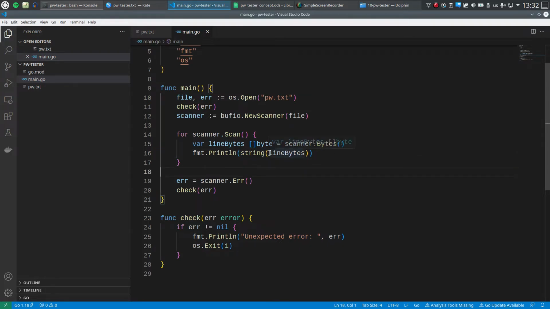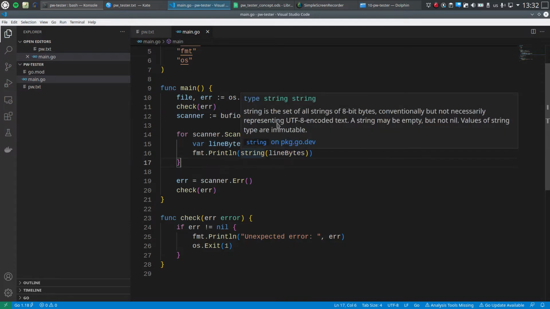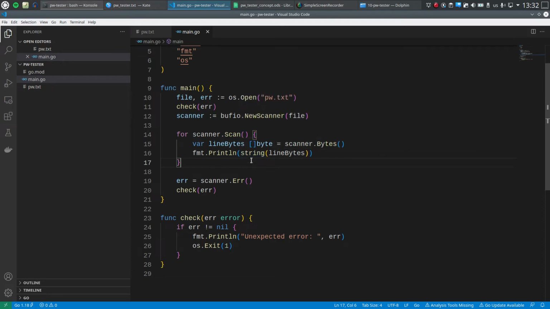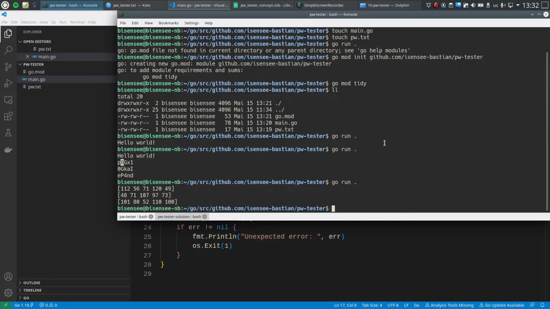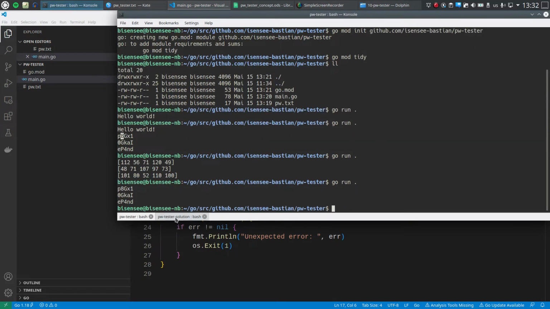We tell Go to interpret these bytes as strings, which are, as it says here, conventionally representing UTF-8 encoded text. It could be a different encoding, then we would have to write more code, but by default it is assumed to be UTF-8 encoded. And then you can see it's interpreting this as actual printable strings. So that is the relation between a byte slice and string.